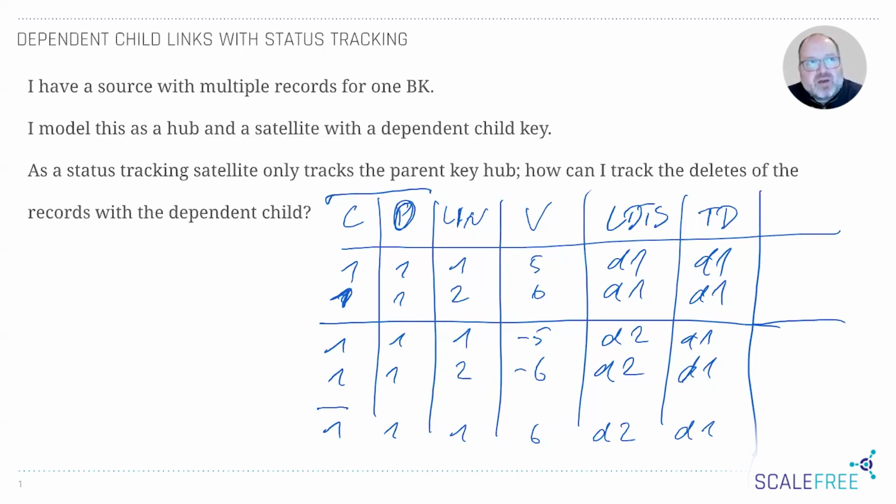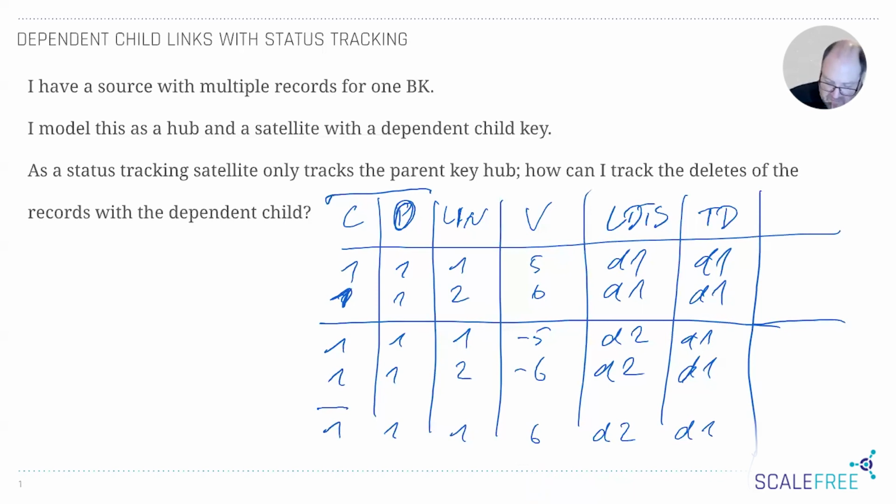Okay, so that would be the new truth essentially. And to distinguish now, what if an opportunity here gets deleted completely, right? How do you distinguish this from cases where the value of all the line items results to 0? You can't just count the numbers here and say, well, if this is 0, it must be deleted, right? Because of freebies, that kind of stuff. So that doesn't work.